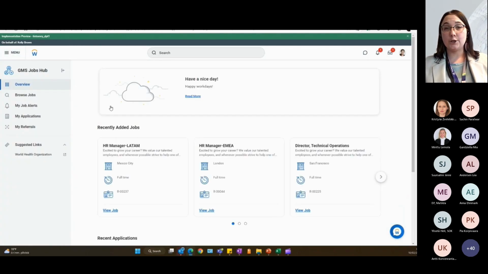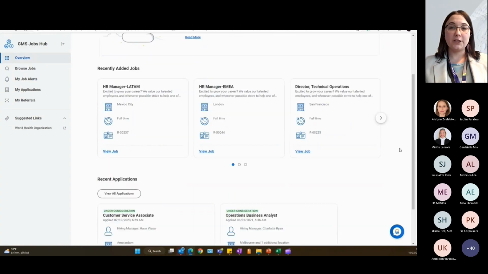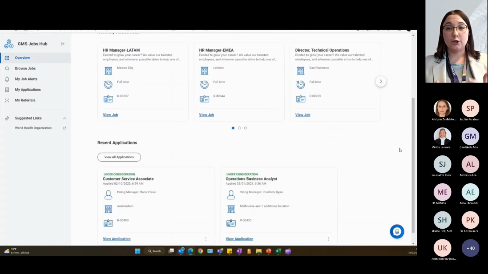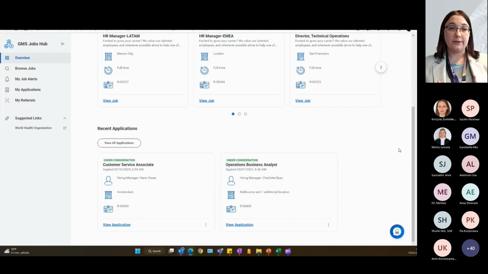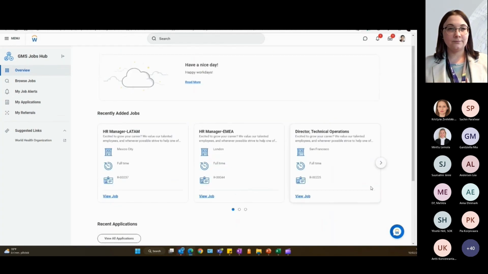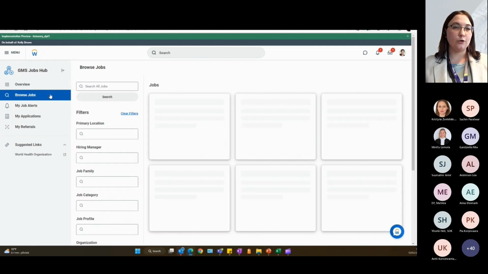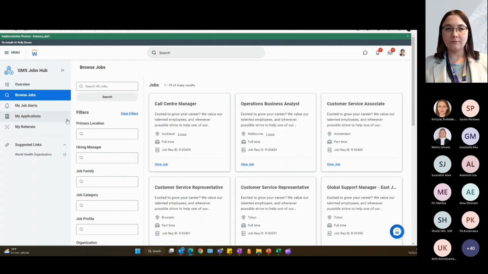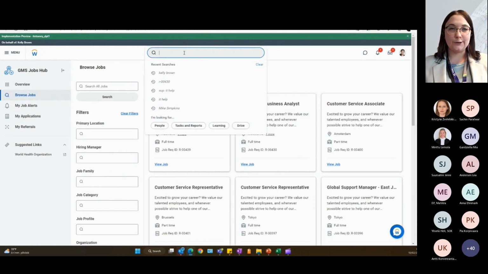Here on the overview page, we can see customer configured announcements, recently added jobs, and my recent applications. On the left side, we can see other pages in the Jobs Hub, like Browse Jobs, where we can find all the open job postings.